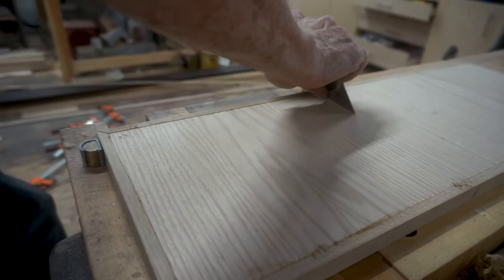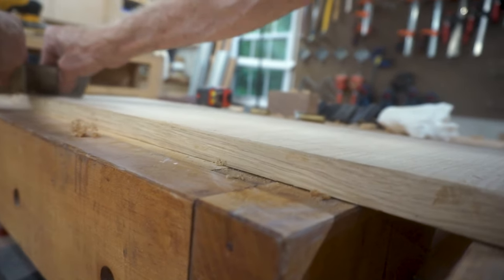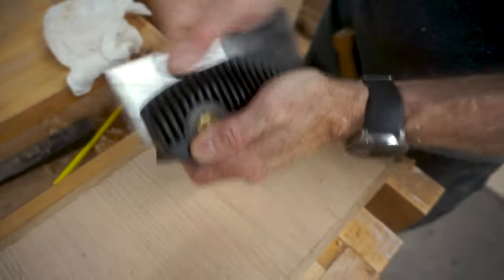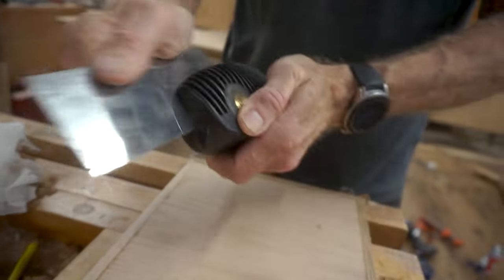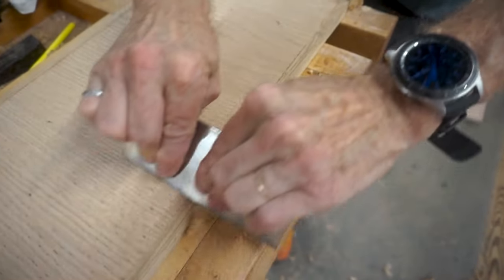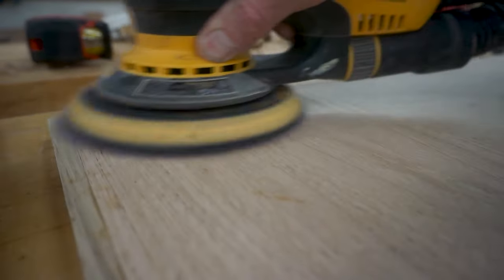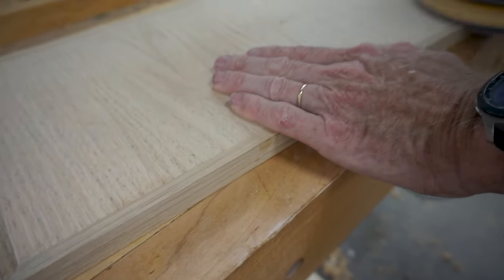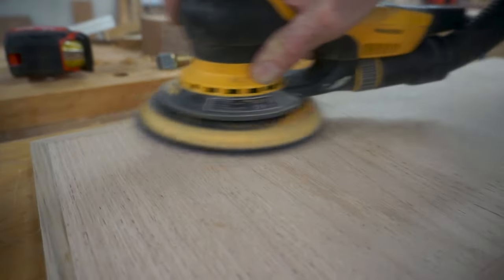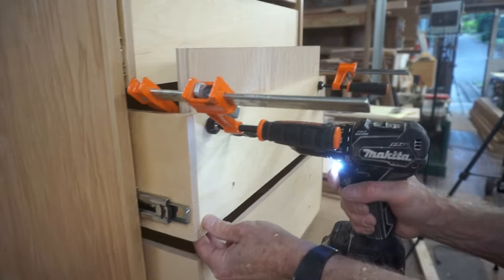Next, I'll scrape all the edge banding and then sand the drawer fronts. I use this burnisher to keep the scraper sharp. I'll prepare all of the holes for the drawer fronts and then screw them in place.